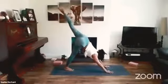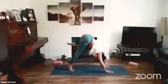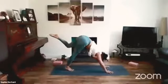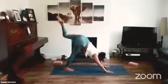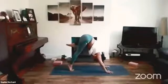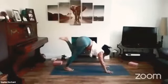Look at the front of the mat. Exhale, tuck it in, high. Inhale, heel comes down, reach it up. Last time, high on the toe, tuck that knee in. Inhale, float it up. And then we'll gently step that left foot in between our hands.